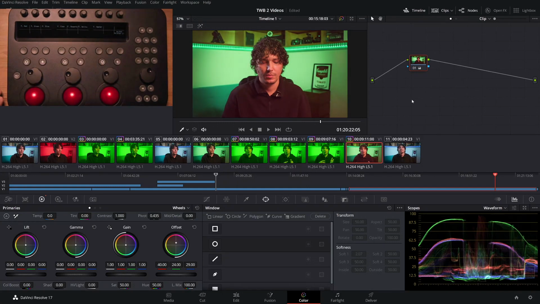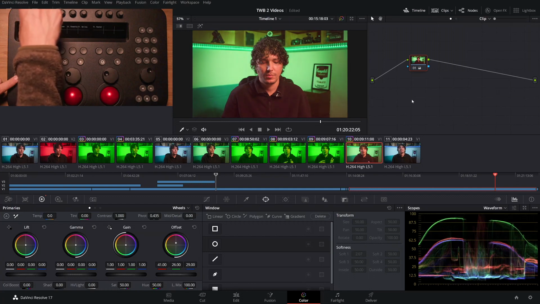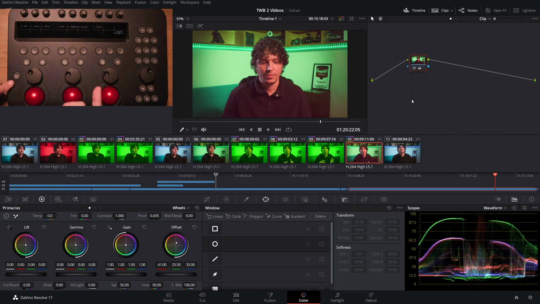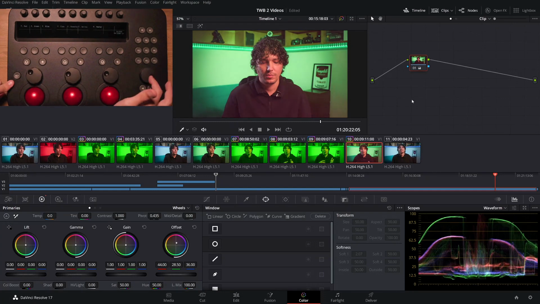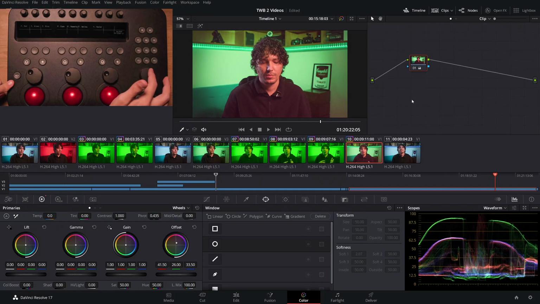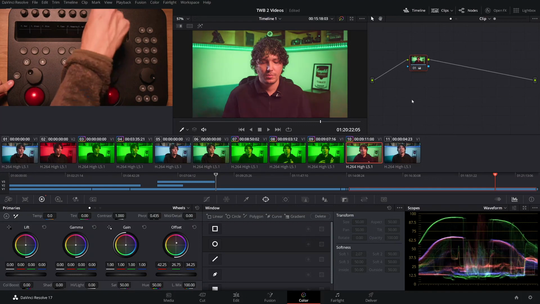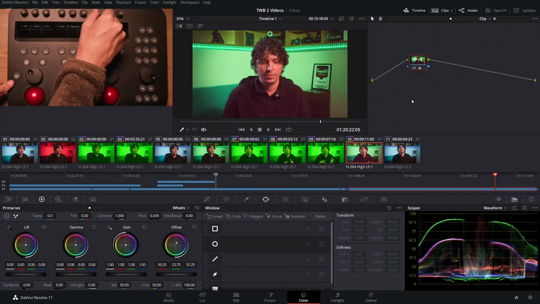And this is very good for me. Printer lights are the best tool in DaVinci Resolve. And this is the full, so if you move, it moves a lot, but you can press Alt and you have half printer lights for the same red, green, blue, cyan. You can be softer, and you can be even softer because here we have quarter printer lights. So I have master here. I can be very, very smooth, as you can see, or go fast, which is very different when you use a knob. Even being very smooth, it steps a lot.